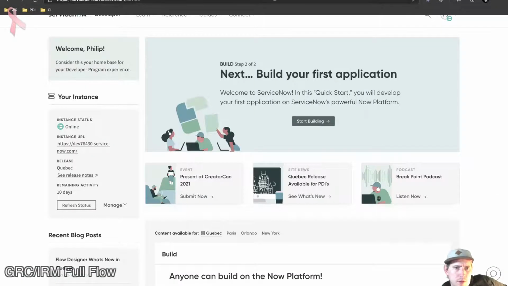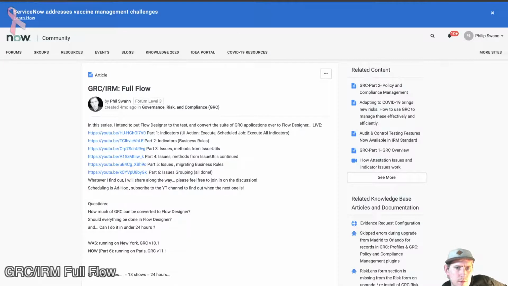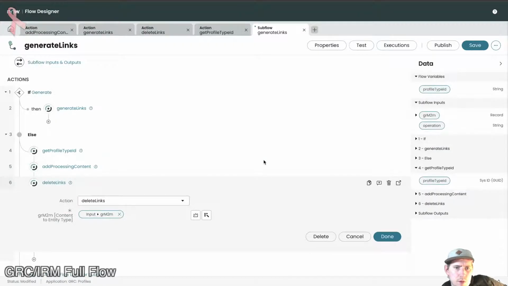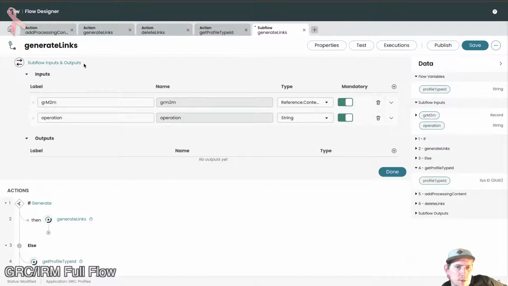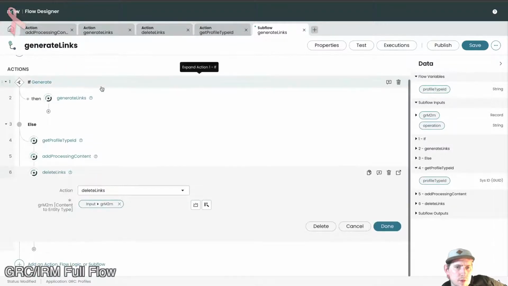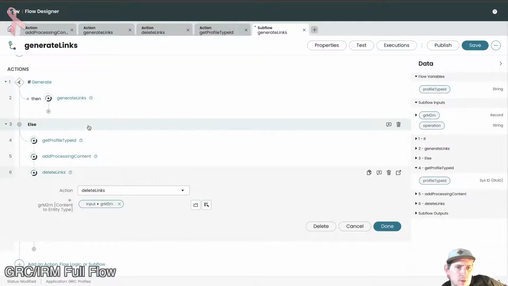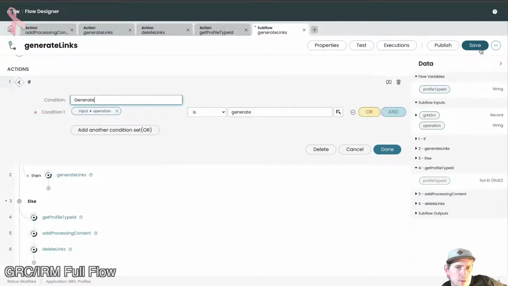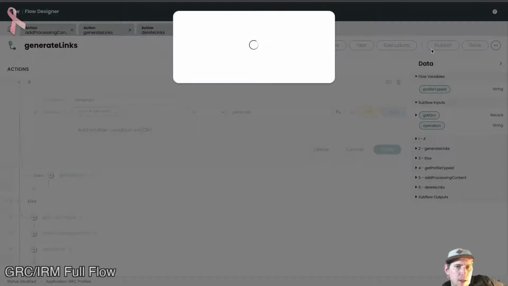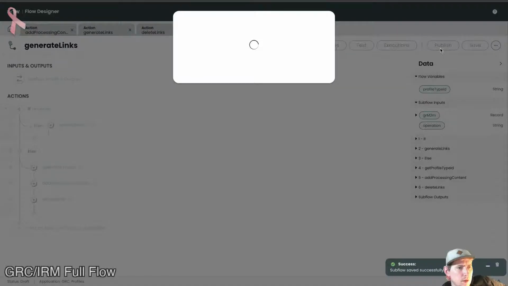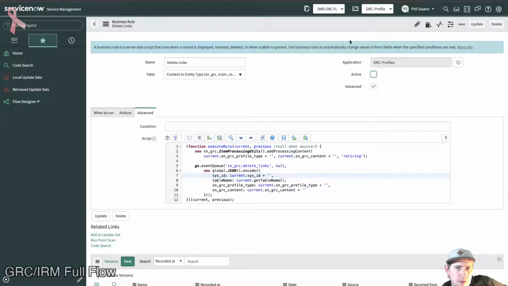So let's wrap it up. I think we want to test this. Save it. Oh, subflows, inputs and outputs. Yeah, operation. So if generate there, save that. We go back to our main flow, publish, and make this delete links inactive.